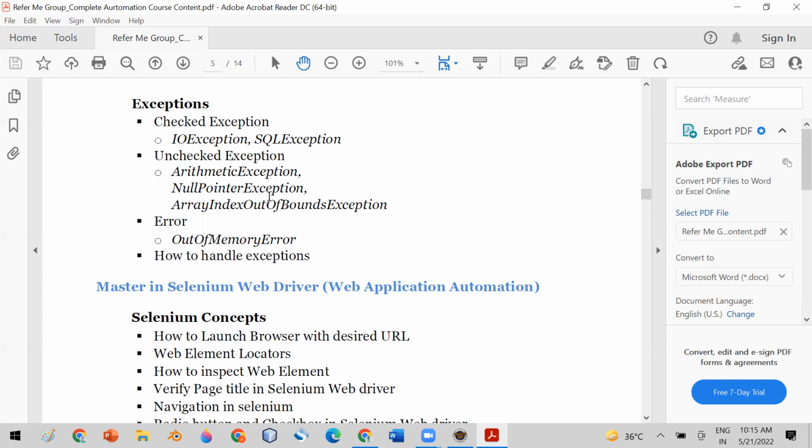Take the example of error. If you have created a program that is taking so much memory, you cannot control it. If you use too much memory, you will always get an error called out of memory. And you cannot control an error. Getting my point? Yes. I can give you another type of example. Suppose you are running your system and you are not connected to any battery or any CPU.